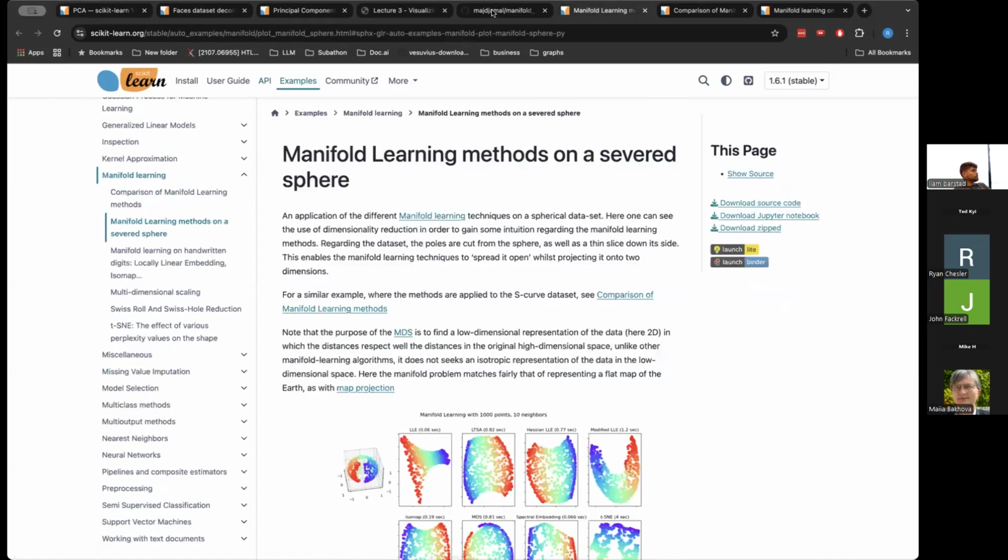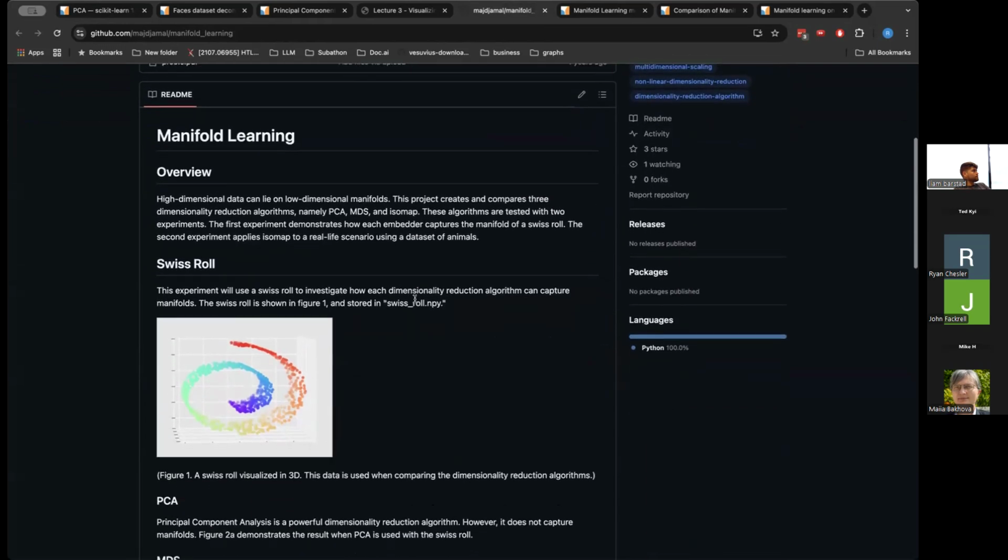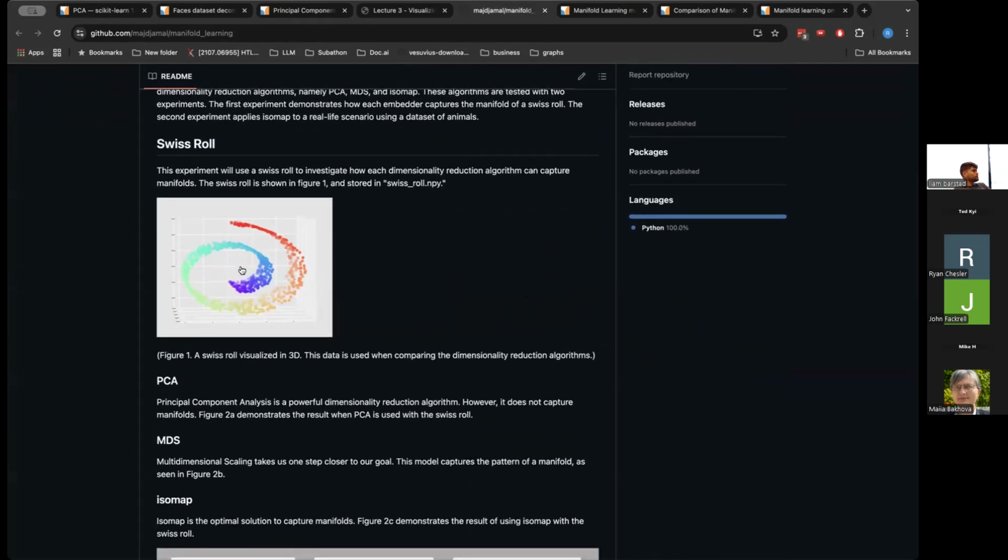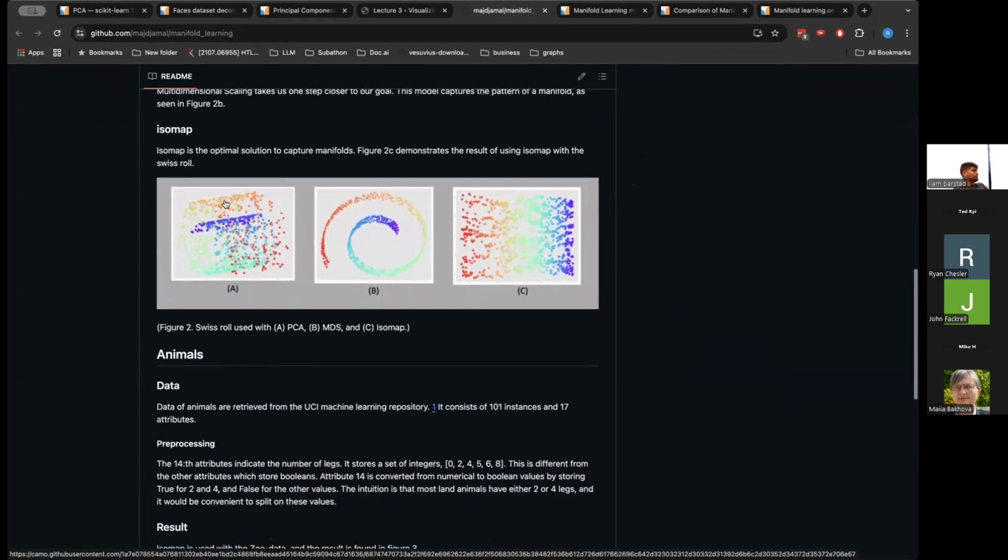One of the common ones that people show is this Swiss roll thing. It's this 3D data that goes in a Swiss roll, and then you can say what happens when I try to reduce this down with all of these different methods. This is what PCA looks like. It ends up just a flat map, and you lose a lot of the information because it's just linear and it's just trying to flatten it. And these are various different methods that might be more suited when you have data that looks like that.